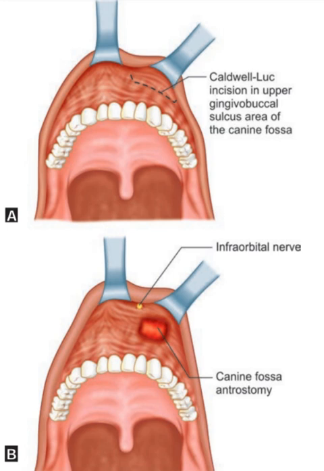Closure. Sublabial incision is closed with absorbable suture. Postoperative care. Local ice packs. They prevent edema, hematoma and discomfort. Pack removal. Sinus and nose packing is usually removed in 24 to 48 hours. Antibiotic. Postoperative antibiotic is given for 1 week. Instruction to patient. Patient is instructed to avoid blowing of nose for 2 weeks because it can cause surgical emphysema.